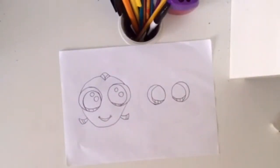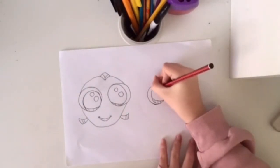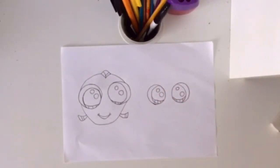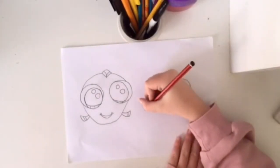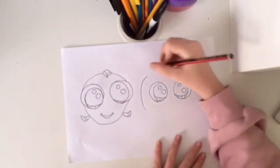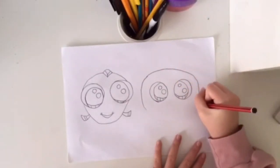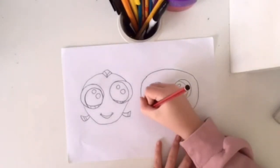Okay, now you do the exact same thing as what you did on Dory's eyes. So the waterline and that little curve. And then you just do a smaller circle in each of the eyes and one bigger circle in each of the eyes. So you get that cute effect. Now we're going to move on to the head outline. So all you want to do is just draw a curved line all the way across and around like this. Does not have to be perfect.